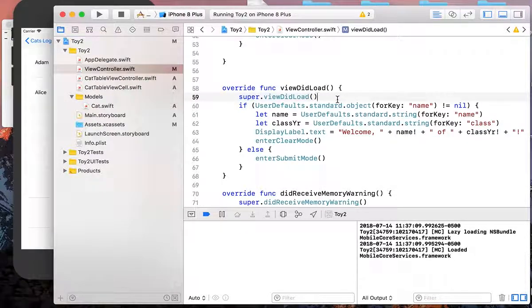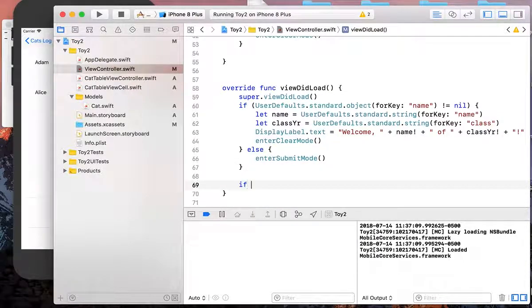So let's see, yeah, here. Let's hardcode some cats into our cat class. Let's first check if cat.count is 0.